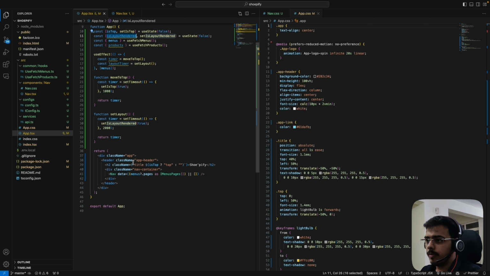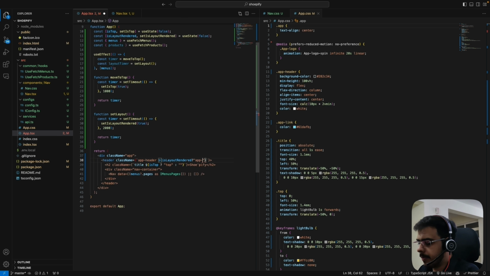Let's use this now because now we will be needing this here. So once the layout is rendered, we want to minimize the header. So inside of this, I'm going to make this a template literal now. So app header, and then if the layout is rendered, add a class of app header minimized.